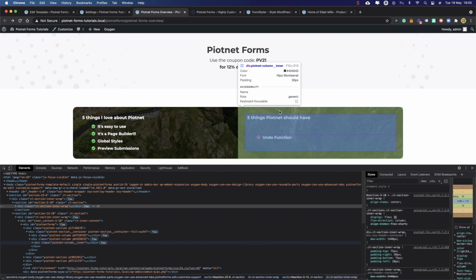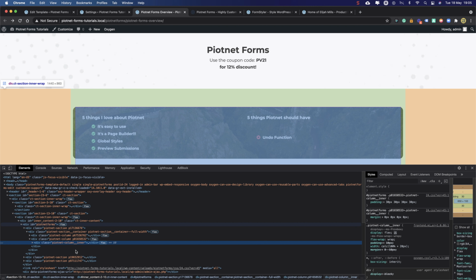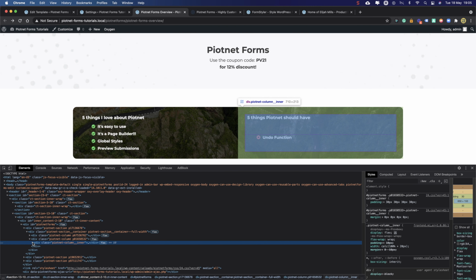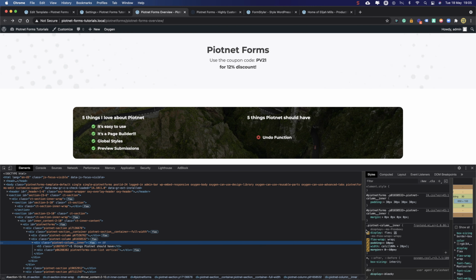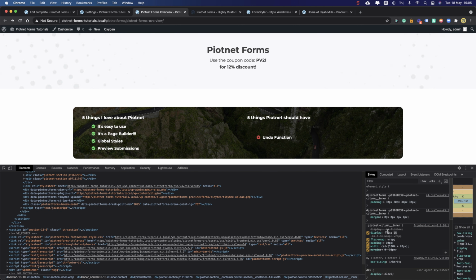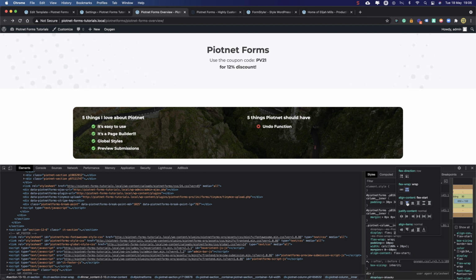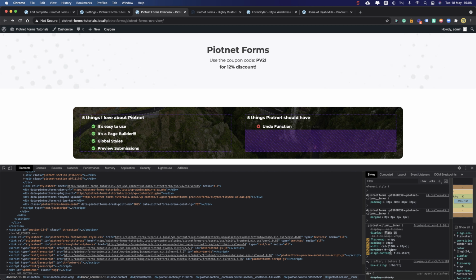And yeah, let's choose here the column. The column, display flex. If we make the justify content to the top, yes, this will work. Yes, align content, flex start.